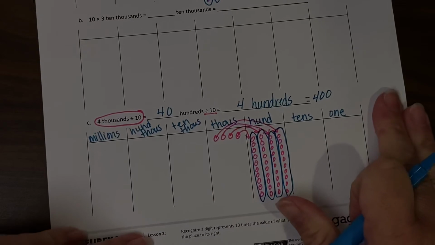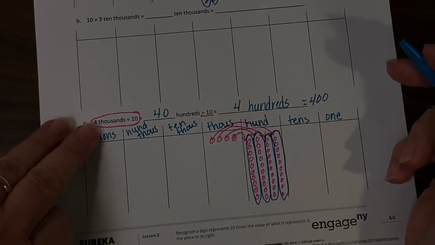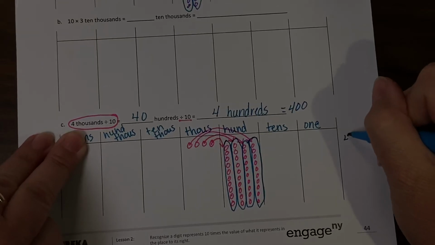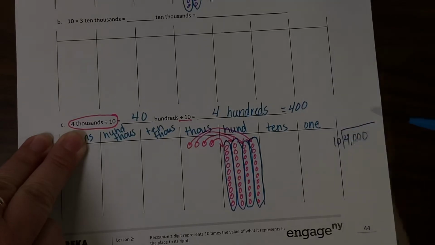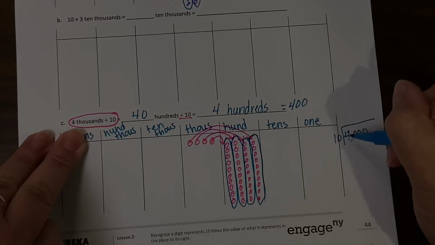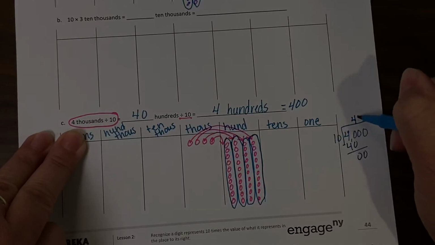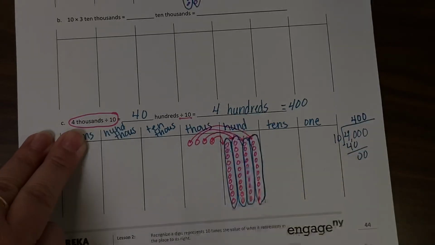Now, for the parents out there that might be getting confused because you're trying to help your student, think about this over here in the corner. If we have 4,000 and we divide that by 10, this is long division, which we will get into at the end of 4th grade year. 10 will not come out of 4, but 10 will come out of 40. So my 4 goes up there, 40 down here, subtract, I have 0, bring down a 0, it will go 0 times, and I'll have to bring down the other 0 and it'll go 0 times. So it checks to be 400.